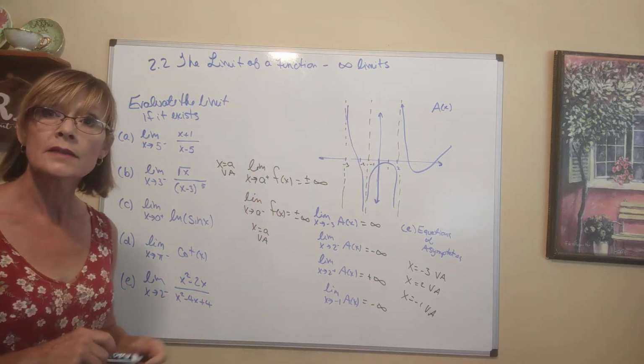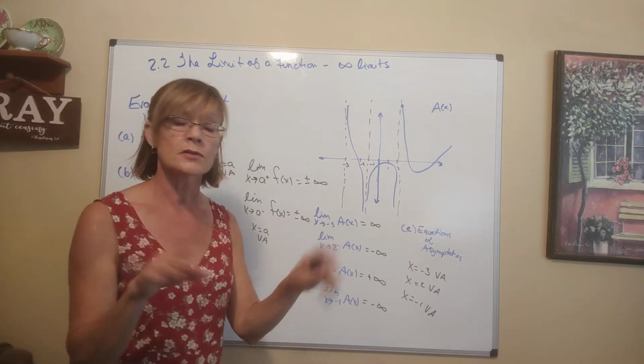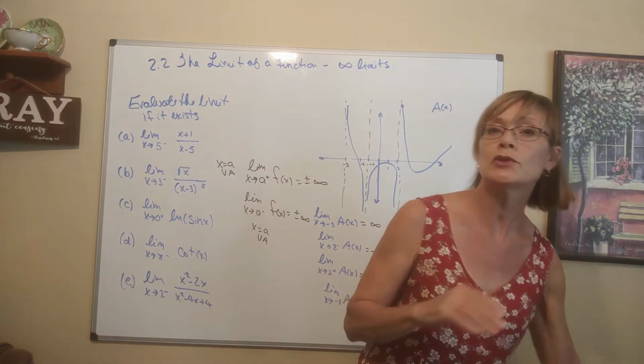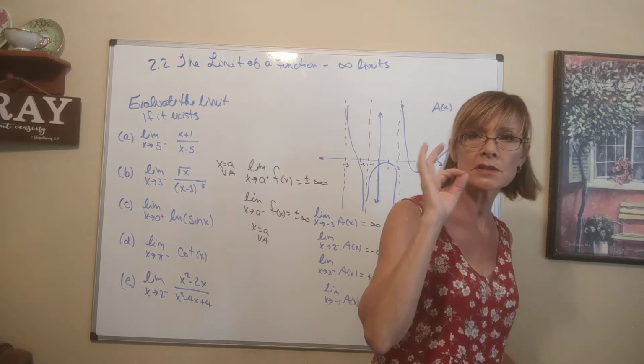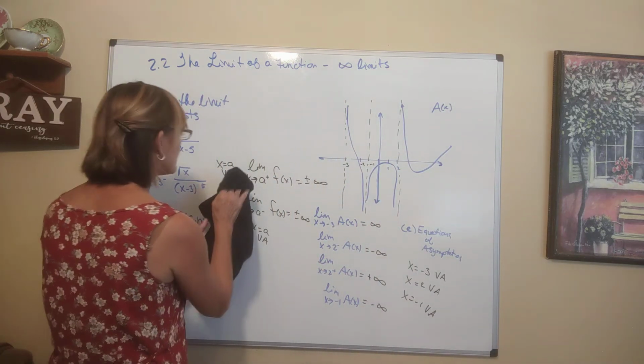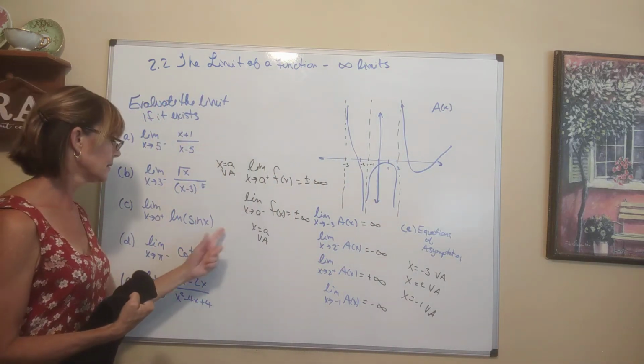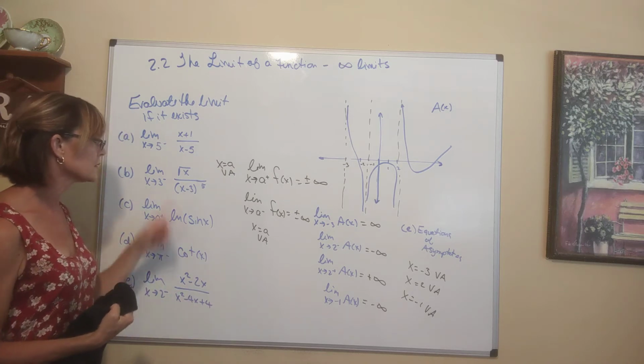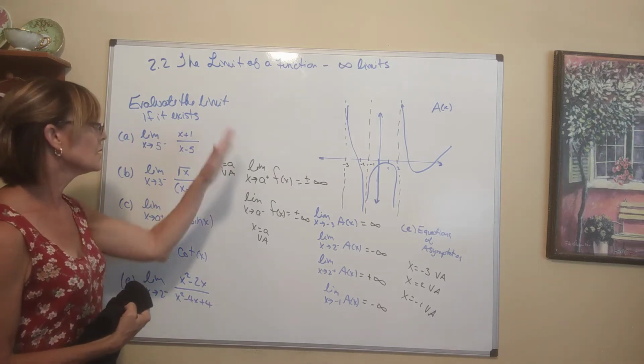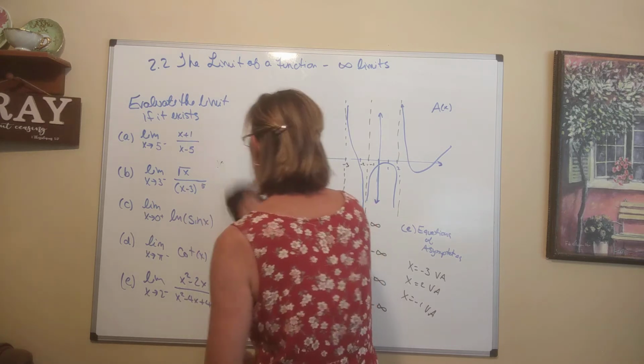Now, next, what if we don't have a graph at all? So up to this point, we've looked at it graphically, which is pretty easy when you have a graph. You can just see exactly what's happening. What if you don't have a graph and they're asking you to find a limit? Look at all these. We even have trig functions. We have log functions. We have to deal with this. So we ought to think through this.